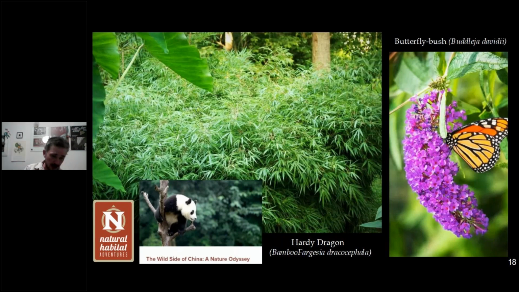Another flower that I want to show you is the butterfly bush on the right that attracts many species of Lepidoptera, so of butterflies, thanks to the scent and the sugary substances present inside the flower. It is a beautiful plant, native to northwestern China, and a species I know very well as it is now naturalized here in Europe.